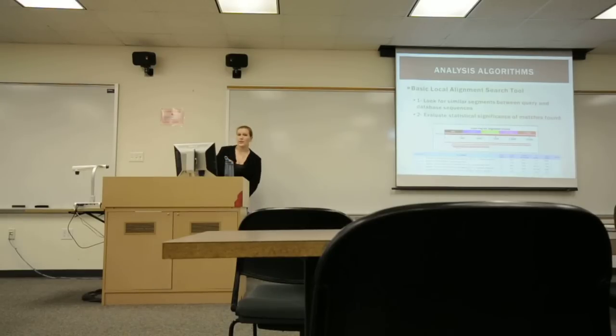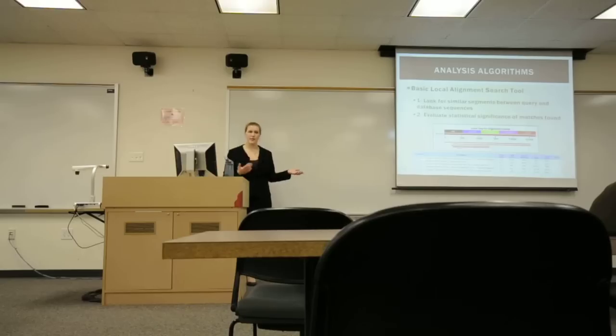We also use BLAST, which is a basic local alignment search tool. It's readily available online, and I've been using it in all my 4 years of college, and it's very, very useful. It simply looks for similar segments between the query and database sequences. So if you took a gene sequence, you just plug it in, press enter, and it would compare against the entire database that's connected to GenBank, and it gives you back what it matches. It also evaluates the statistical significance of the matches found, which is very important.